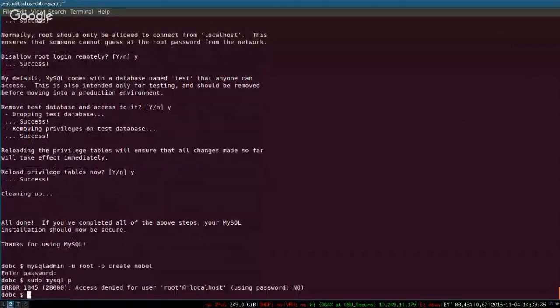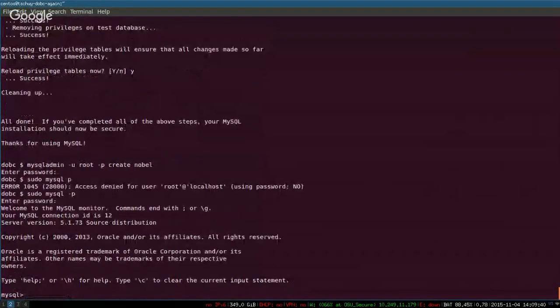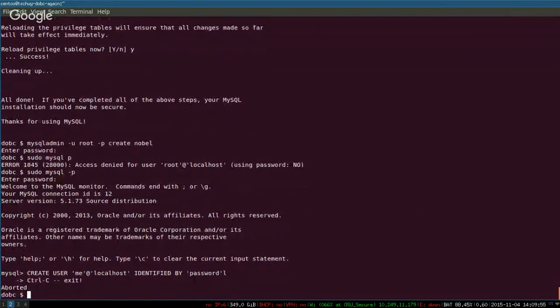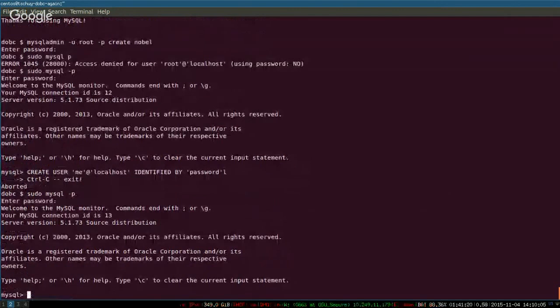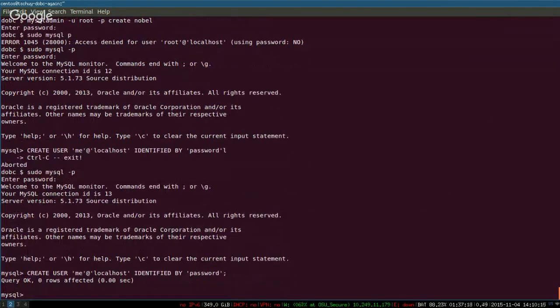So log into the database and then create user me where I am, so it's on localhost. Messed that one up. Okay, so create user me at localhost identified by password. Okay, so no rows were affected because we didn't do anything with the database. We just created a user.